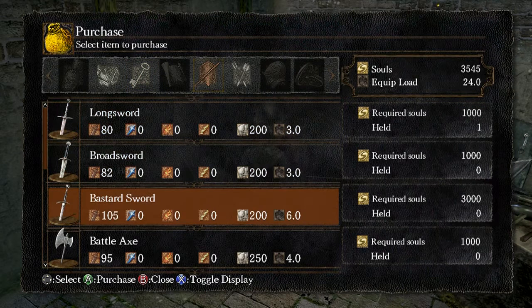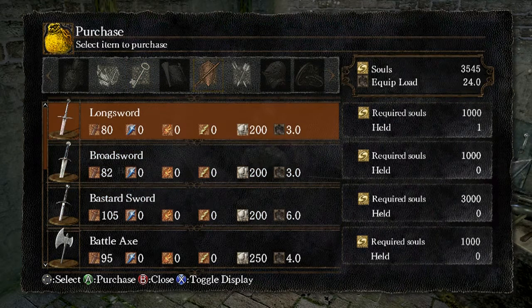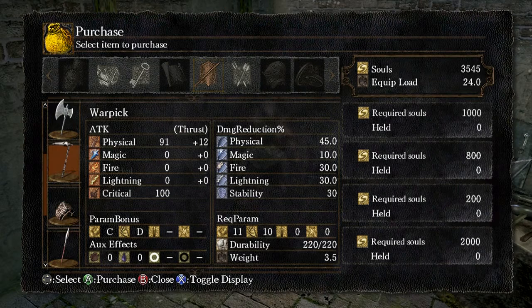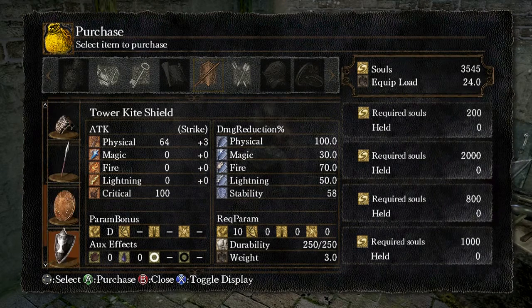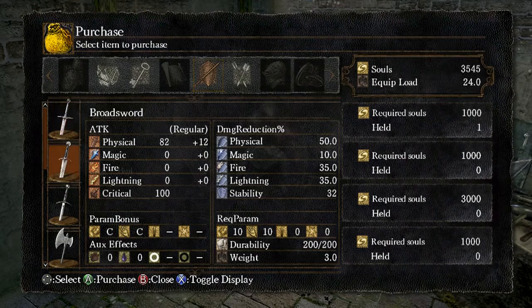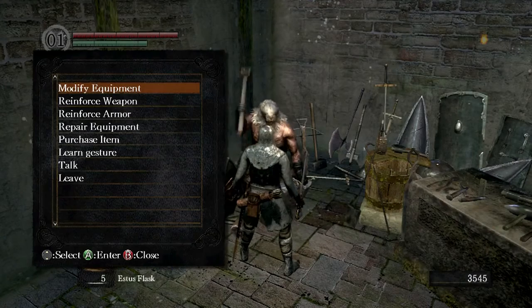He sells a large number of weapons as well. So, if you wanted, for example, to pick up the broadsword as opposed to a longsword, or you wanted to pick up any of these other weapons, including the war pick, some people like that, he's got quite a few here, along with some other shields if you hadn't picked up the other 100% physical resist shield like we have already. These are both pretty much exactly the same as far as shields go. Other than that, let's talk to him a little bit.